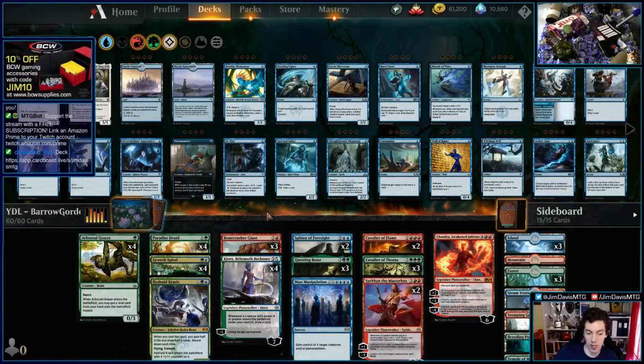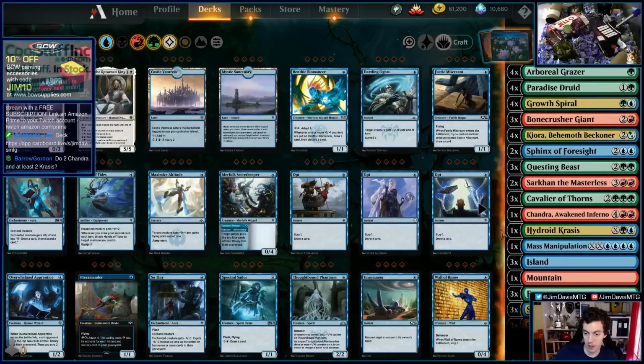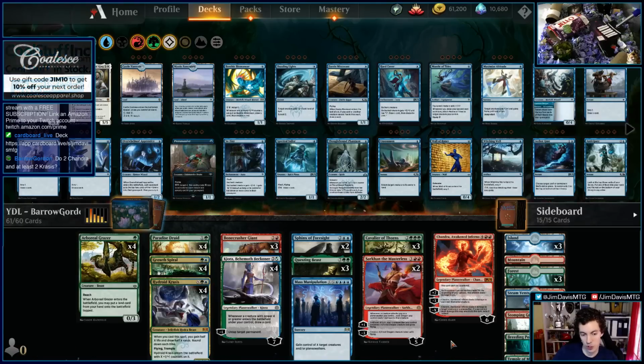It's 4 Hydroid Krasis, and I don't think it's close. Cavalier of Flame is really underperforming. I want all the Krasis. Give me all the Krasis now. And then, not been too impressed with Mass Manipulation. I do like Chandra a lot. And then Sphinx of Foresight, I just don't think that card's very good, honestly. Bonecrusher Giant's been phenomenal, though.